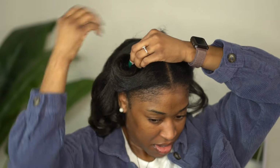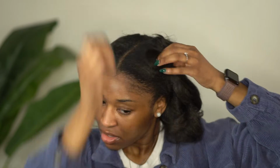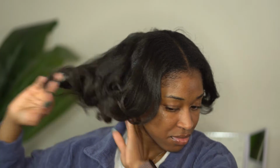However, my stylist did tell me that my hair was lacking a little bit of hydration, so she expected my hair to poof up. So prior to leaving the salon, I knew I was going to have to do a little bit of extra work at night to maintain this silk press.